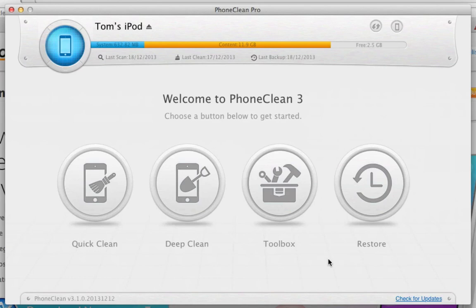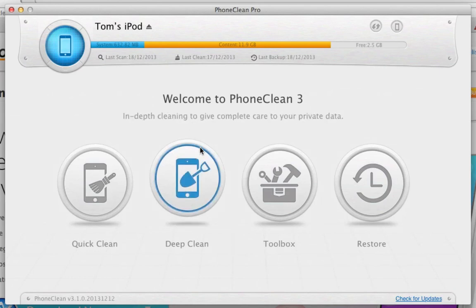I have noticed mine has been running a little bit smoother, has optimized it a little bit, but it's good for cleaning up just files that are not needed. I'm going to do this about every 1 or 2 months just to clean up my devices and get them to run smooth again, because they do get a bit laggy after a while. So that is my review on Phone Clean Pro. It is a great program. Highly recommend this program.